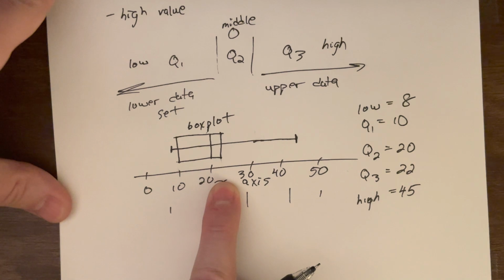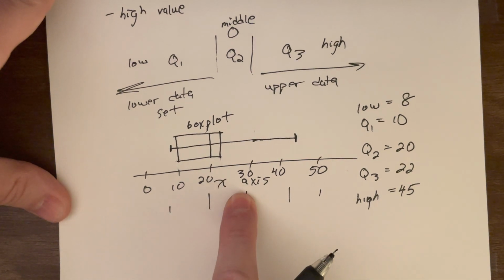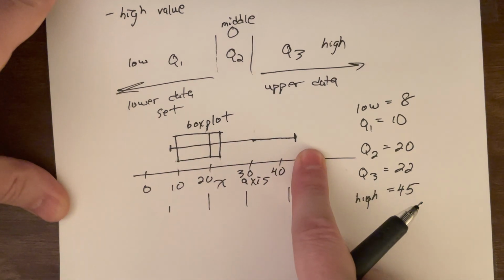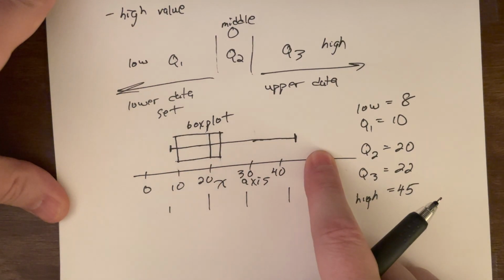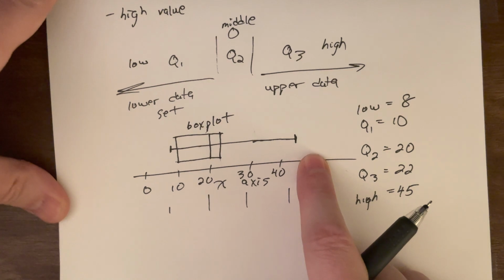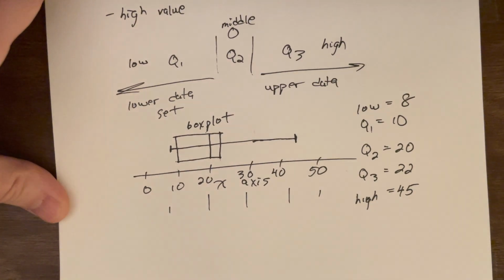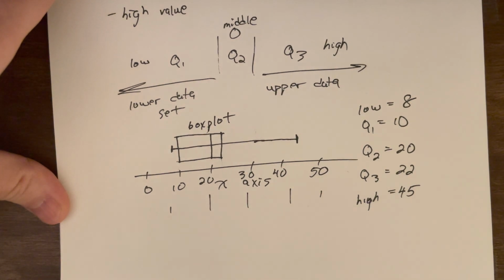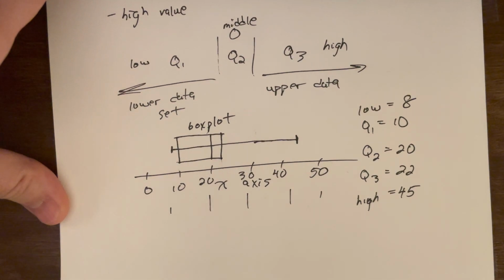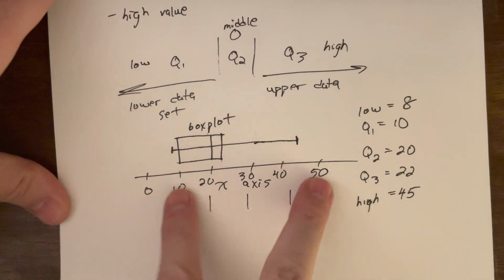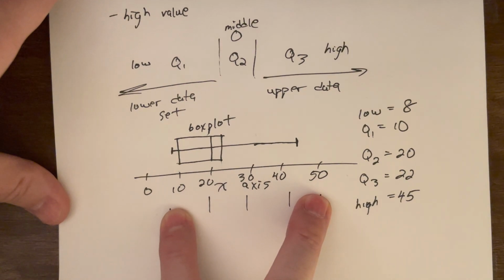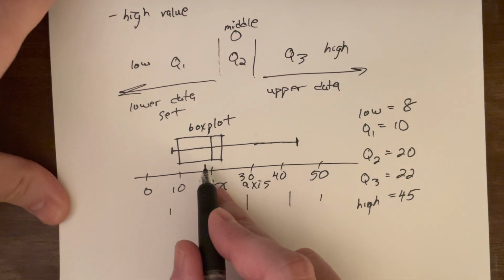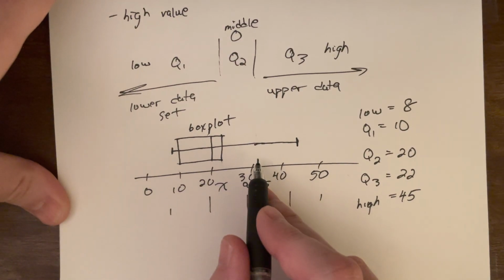Now, it's still a display. We'd still have to label. We wouldn't label this x-axis. We'd try and label, what is this? Are these salaries? Are these numbers of text messages? Is this how long it takes you to complete a puzzle? Everything we've always said about displays and graphs, keeping everything well labeled. So that's how we make a box plot. But again, it's all about having these numbers first and then putting it on your x-axis in this form.